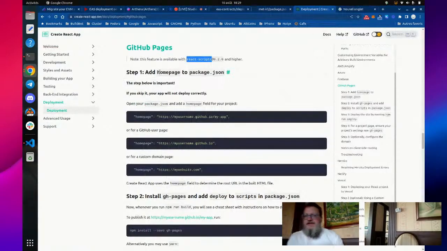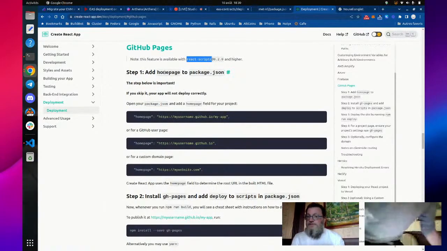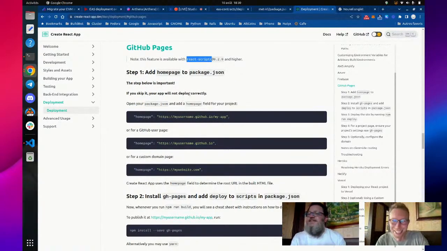So step 1, the step below is important. If you skip it, your app will not deploy correctly. It's in bold in the documentation, so it should be super important. Yeah, so my rule would be: do not skip the documentation.